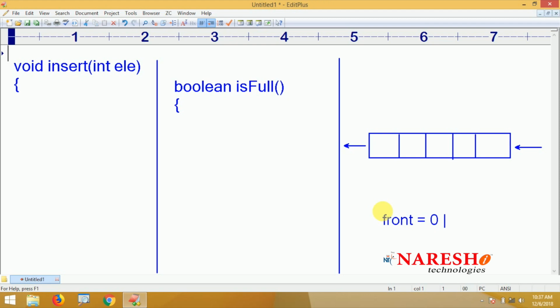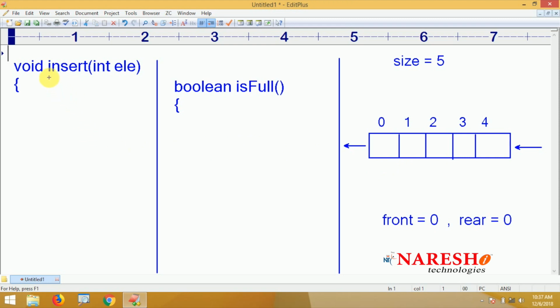Initially front is 0 and rear is also 0. Suppose the size is 5, so the queue index starts with 0, 1, 2, 3, 4. This is how memory will be allocated to the queue.